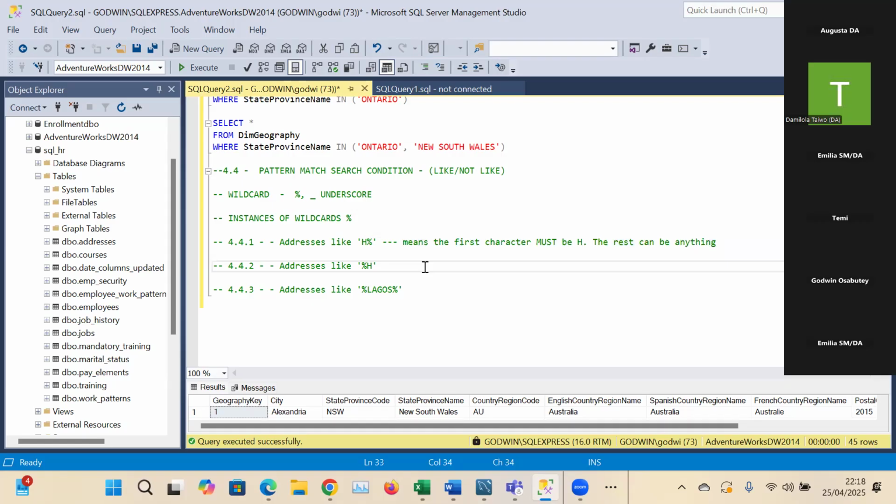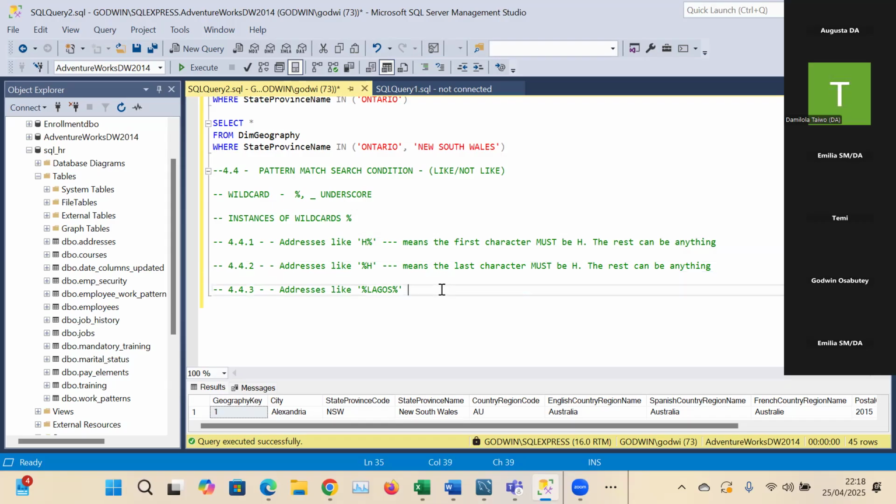We're looking for an address that ends in the character H. Exactly. The last character must be H. The rest can be anything.